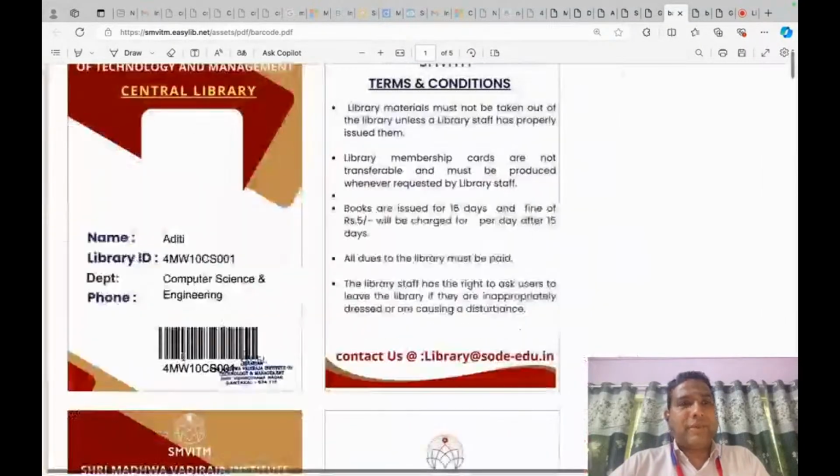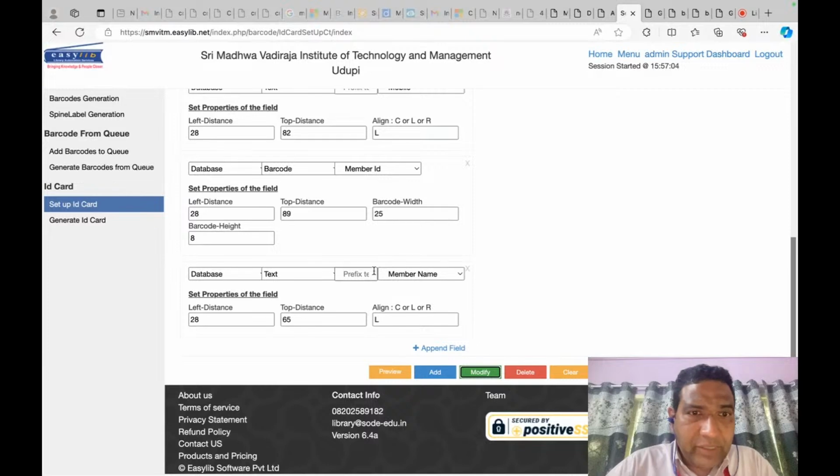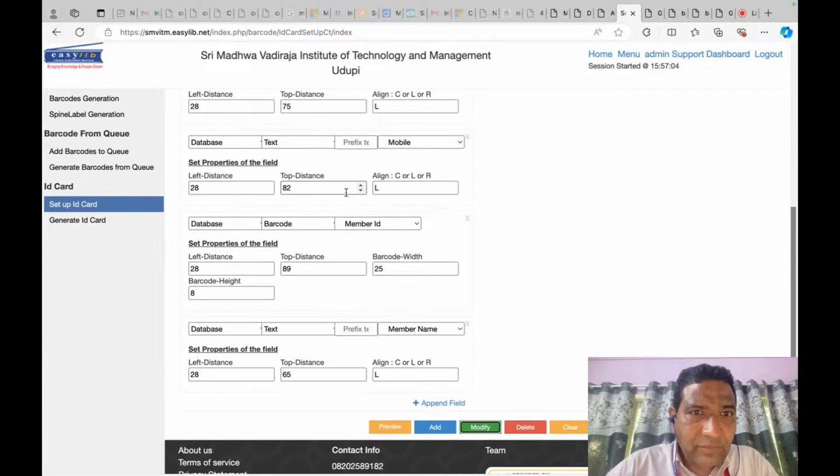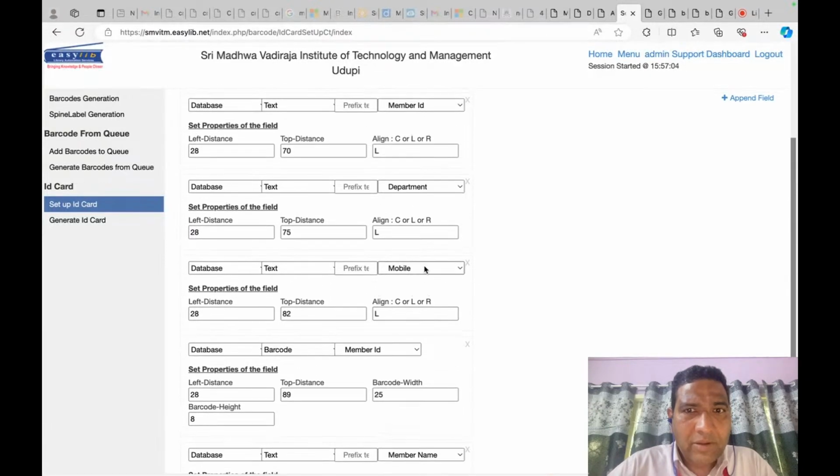So the only issue I may see is that the phone may overlap with the ENG, ING. So proactively, let me move it a little bit down now itself. The gap I had given for the phone was, department was at 75 and mobile at 82. I think it's more or less okay. It should not overlap. Maybe I'll make it 83.